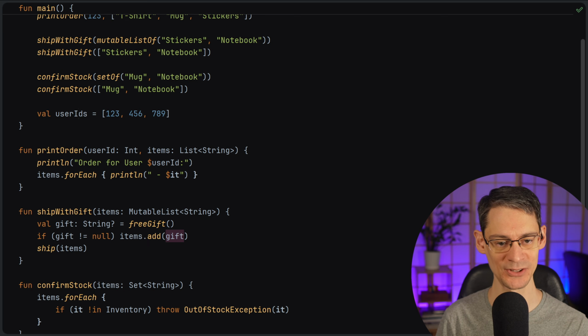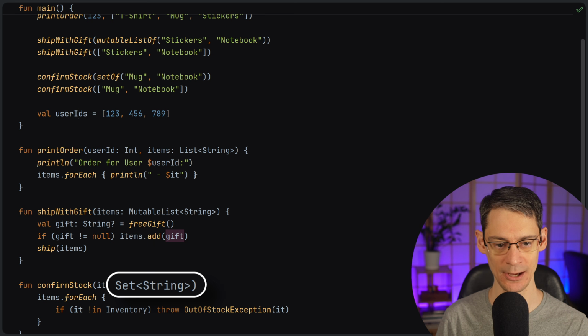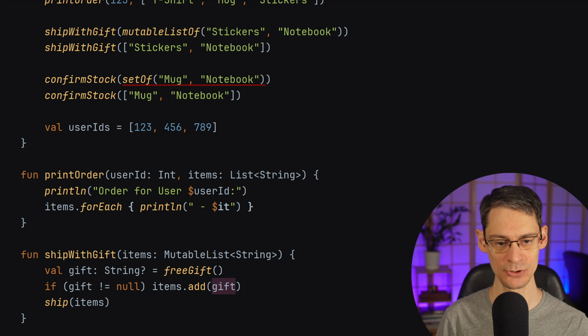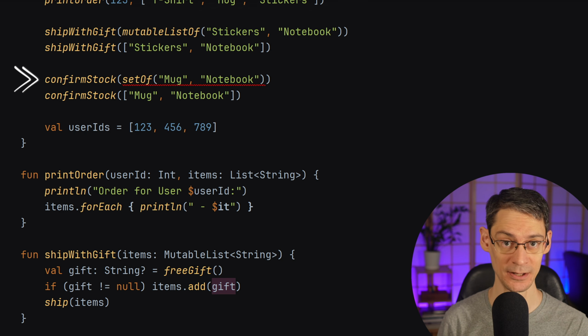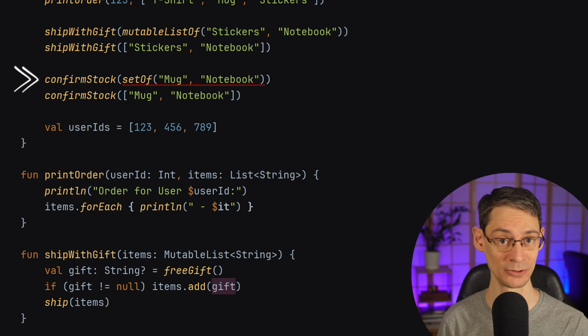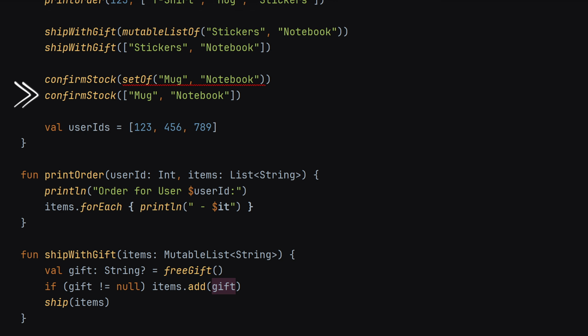So for example, let's say that we update this function that expects a set so that it now expects a list like this. Well, our call sites that use a factory function will need to be updated. So you can see we broke the line right here, but the change is actually transparent to the call sites that used a collection literal like this one. Now, I'm not saying that this is a pervasive use case or that coding agents couldn't hammer out that change quickly, but still, it is an interesting characteristic of this feature.